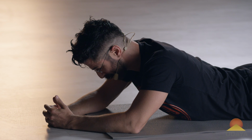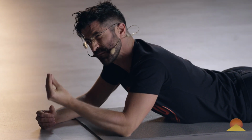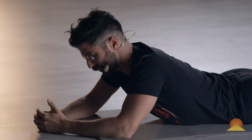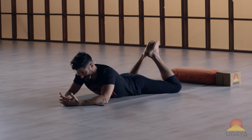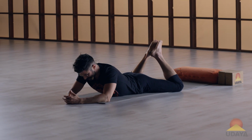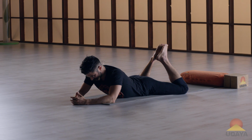And take a few breaths and begin to press into the forearms. You can begin to engage the core, like you're almost making space under your navel to hide something. And then try not to grip with the butt. So just let the butt cheeks relax. Hang out here, press the feet slightly into each other, and just give yourself some space.